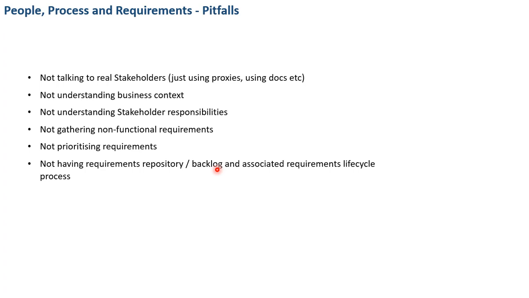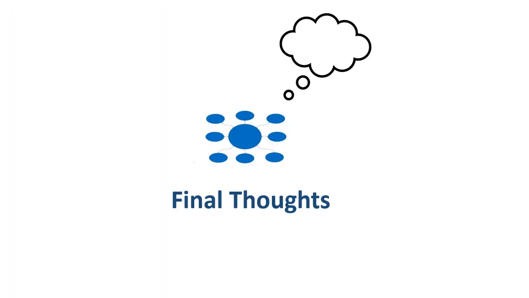It doesn't need to be using some fancy requirements tool. Again, it's very much down to organizational preference. But you do need a consistent approach that everyone's aware of, which is well communicated, well established, and you need to have a lifecycle process around requirements. It's not just a case of getting requirements in and written. There's also ongoing validation, verification of requirements, implementation and acceptance, as I showed in the previous slide. So again, much more detail in the book around each of these areas and pitfalls around these areas.